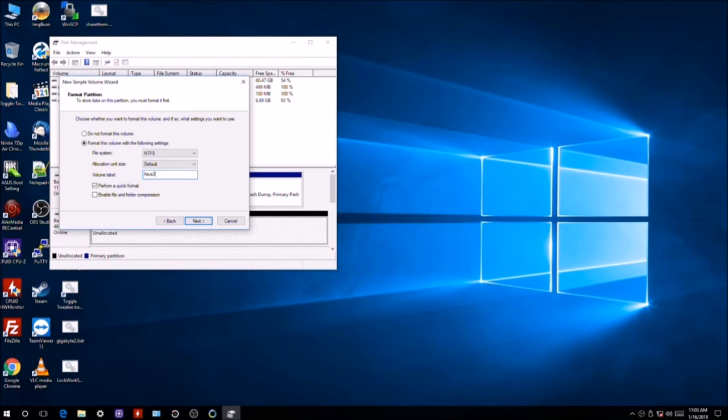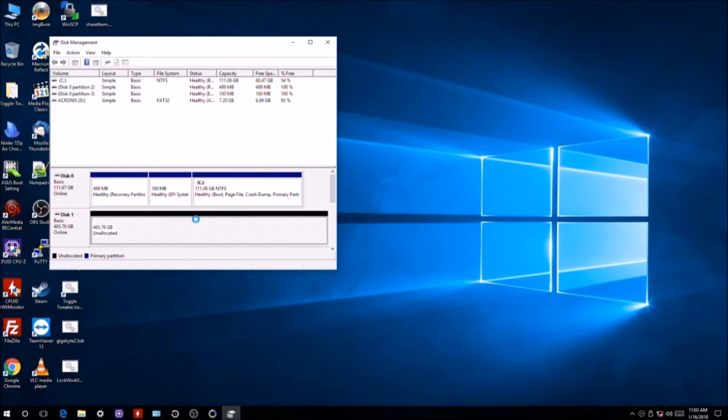Asus2 data. Finish. Formatting it. And it's ready.